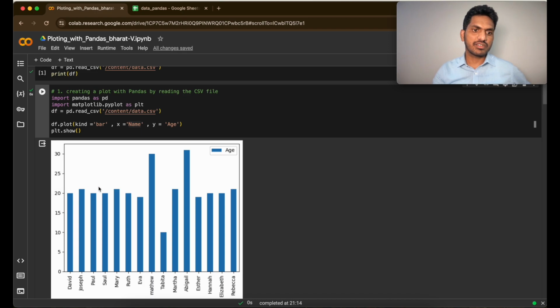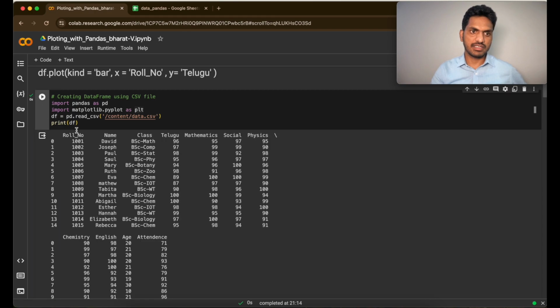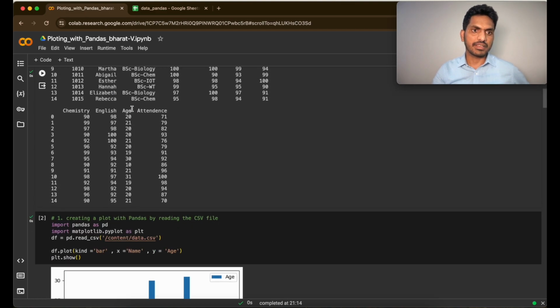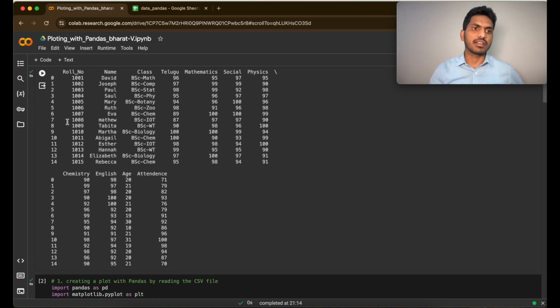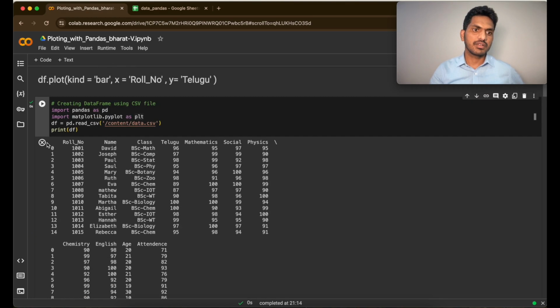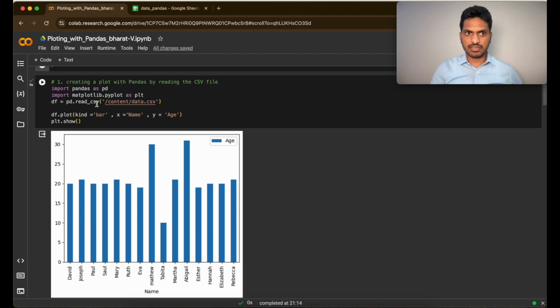It is around 25. If you want to see the data, then go and see the age of Matthew. Look at that and find from this age column. You can verify the data from the input data.